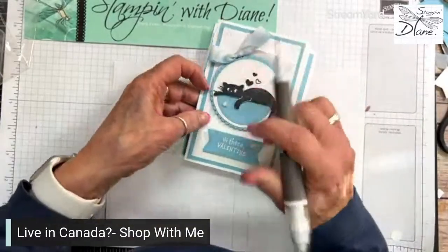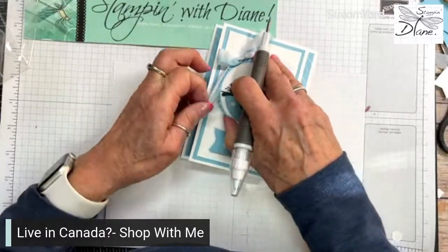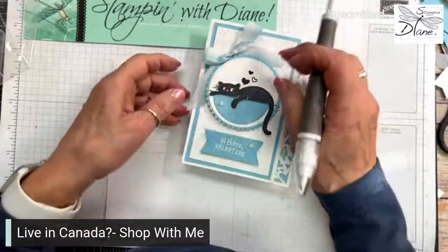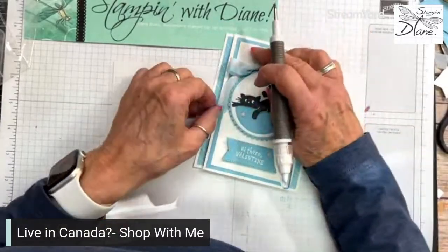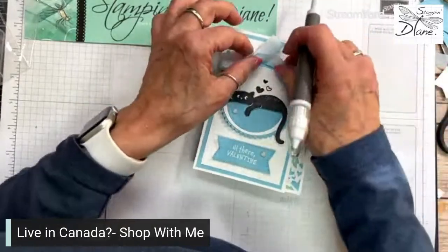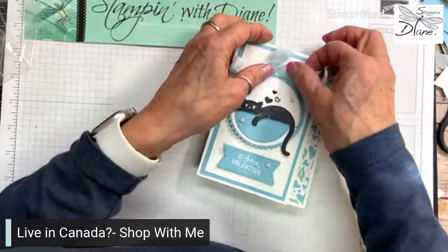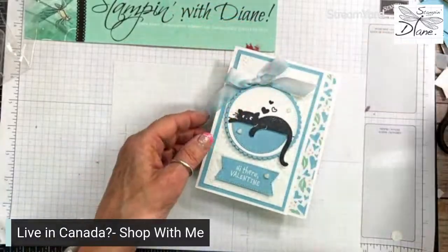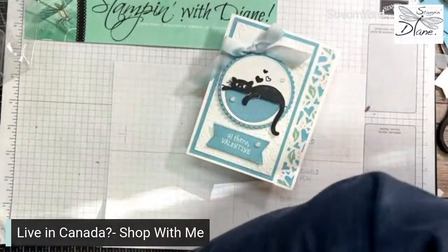Now this, I just want this out. Now see, I stuck it underneath that there. Okay. Do I want that over top? It can kind of be over top. You know what? It'd probably be good to trim that, but I'm not going to trim it with these particular scissors because these are not my ribbon scissors. I don't want to make a mess of it. Oh, and one other thing. I did think of one more thing.